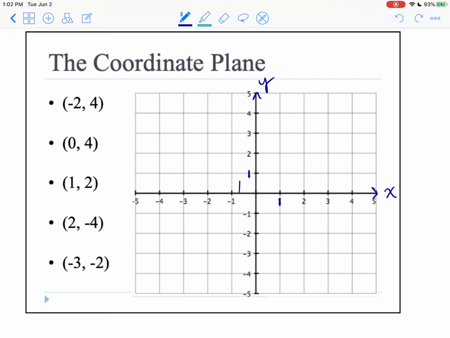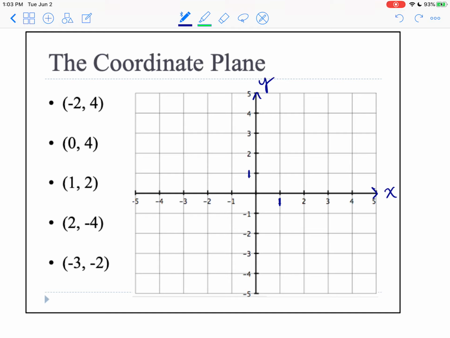But just because this is 1 unit doesn't mean that this is 1 unit. And so I also need to label the x-axis so that I know how far I'm going horizontally when I label a graph. So we need a scale in both the x and the y direction. It is best practice to label all of the graph, but if you have a very large graph or a very short amount of time, you can just label 1 unit in each direction so that we know how much each box is worth. It doesn't have to be 1 unit. You can label 1 box in each direction so we know how much that 1 box is worth.